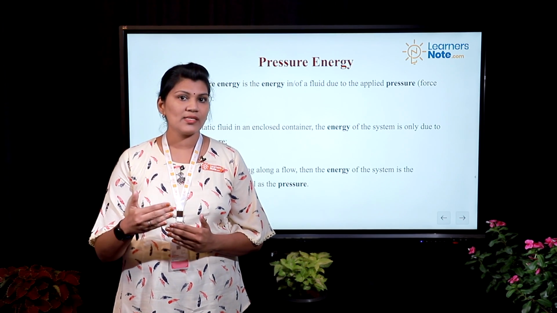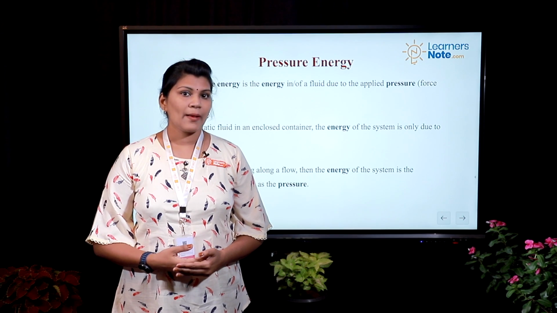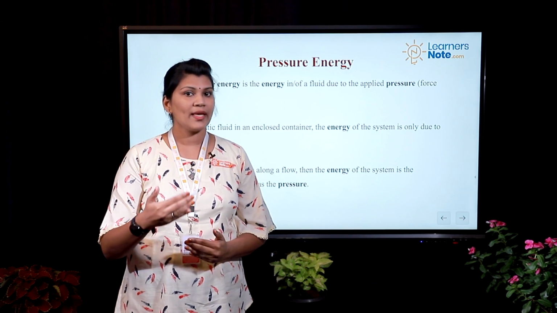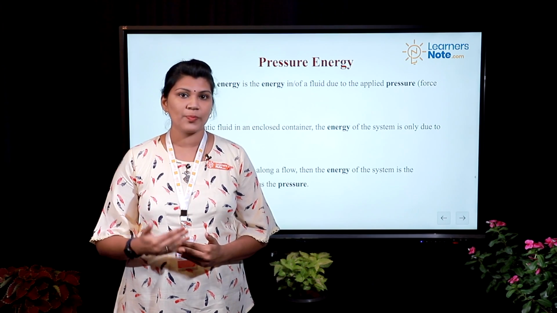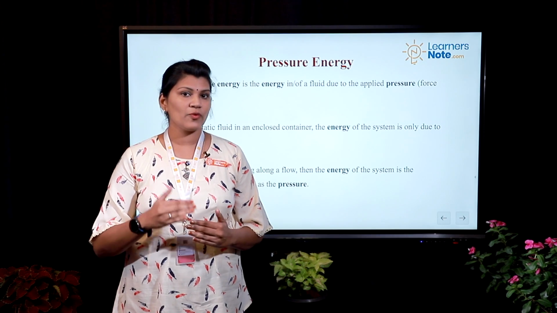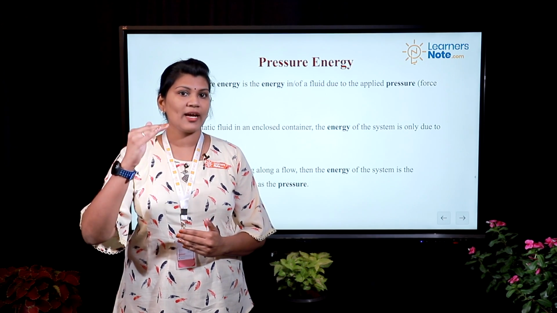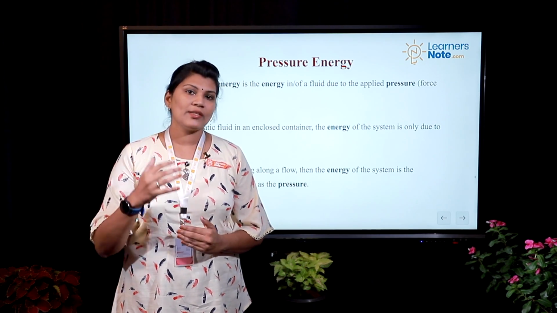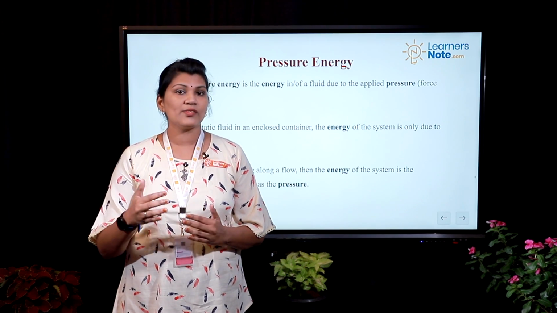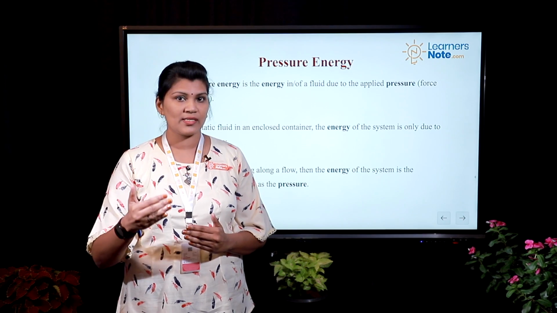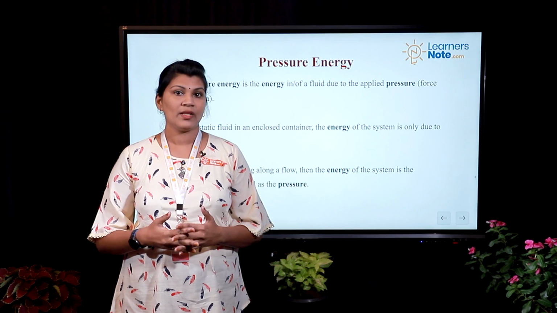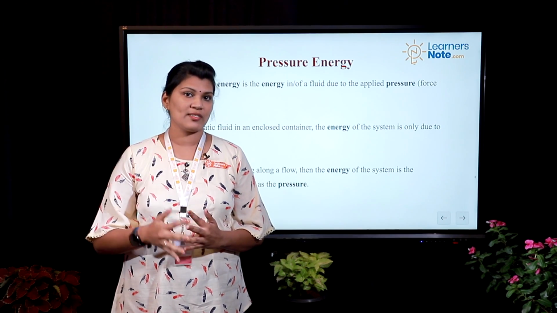Next is potential energy. Potential energy is the energy possessed by an object by virtue of its position and alignment. In the case of fluids, if the fluid is situated at a particular height from the ground level, that fluid will have a potential energy and its value will be equal to mgh. Depending upon the height, the potential energy will be different. Higher the height, higher will be the potential energy.